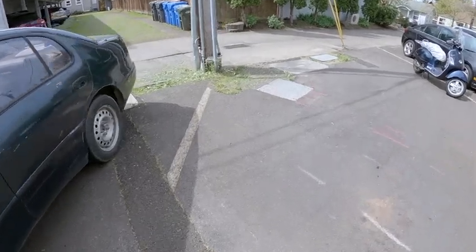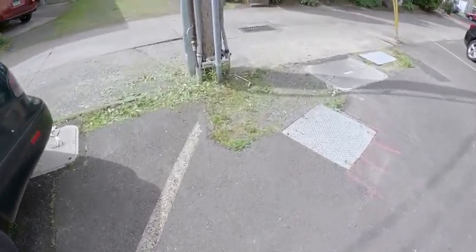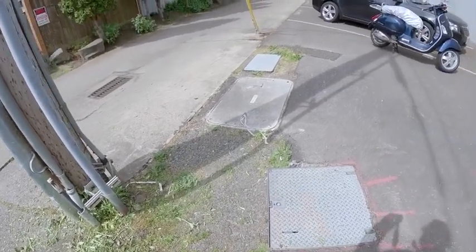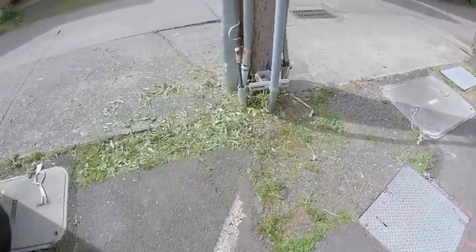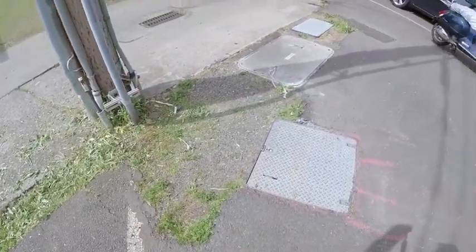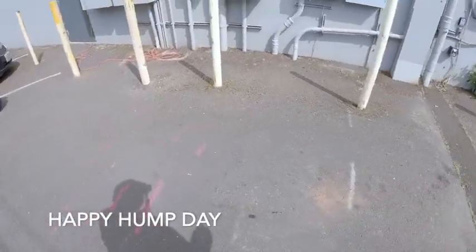We're actually going to also patch this area. This is what they left us when they put in the new telephone lines and stuff like that. So we're going to dig that out and pack it with some asphalt. So anyways, hump day to you folks. Happy hump day.